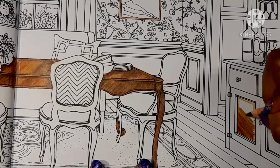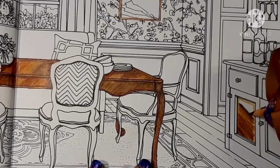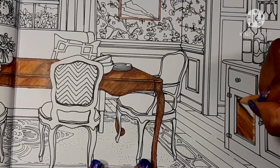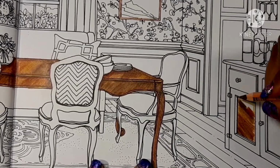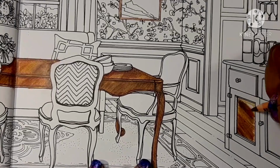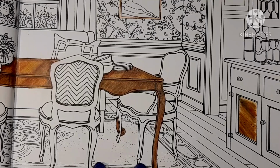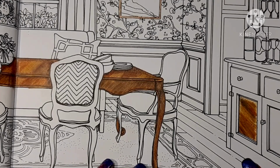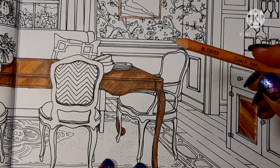Now see, it doesn't have to be perfect, because you're going to go over this with your blender pencil and it's going to melt all together. But if there's a color, you see me rapidly rotating my pencil now, if there's a color that's just too prominent and it's just coming out too much, then just pick your pencil lead up and rotate it slightly, and then just keep going in whatever direction.